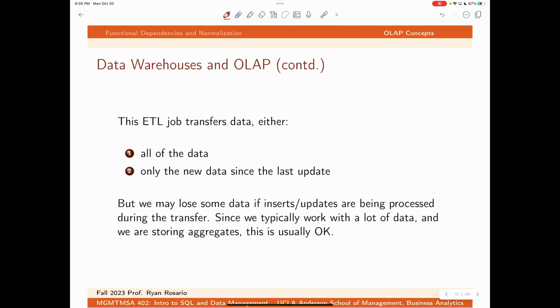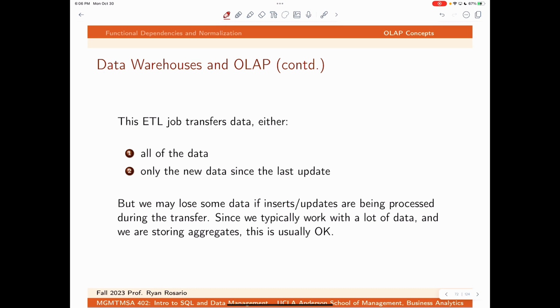Now, the ETL job either transfers all of the data or only the data since the last update. So for example, where I work, because some of the data can be modified in the past, we have to reload our data warehouse every night, even though it's usually the same data over and over. Other systems, a saner way to do it is just update as you go. If you know you're not going to update past historical data, just update as you go. So each day you're importing 1 day worth of data.